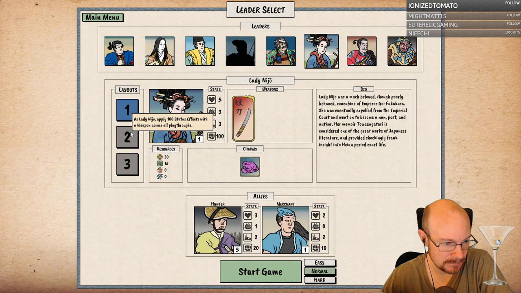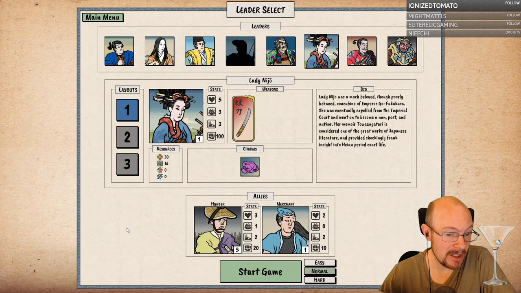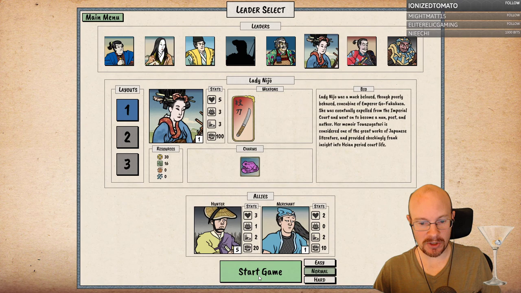The immune to wind works against that boss. Oh, okay. So with this team comp, if I see immune to wind charm, I need to get it. Which assumes we find it and assumes we have enough money to afford it. But we do start with a merchant. All right, let's do this. Let's give Lady Nijo on normal another try here.